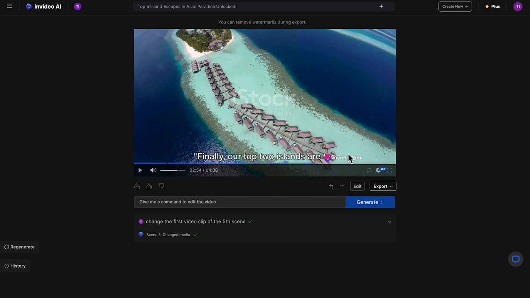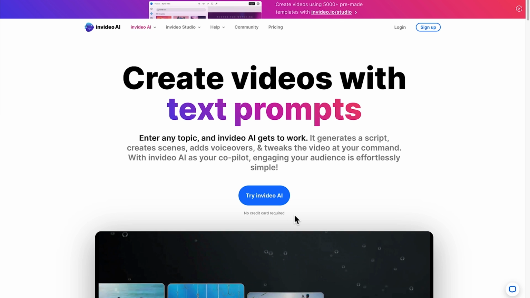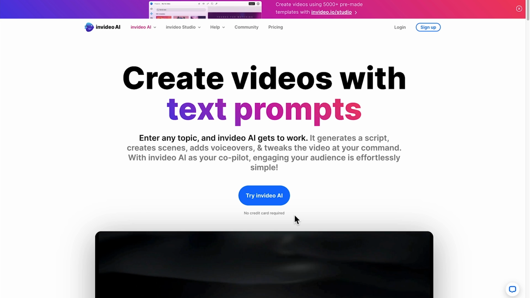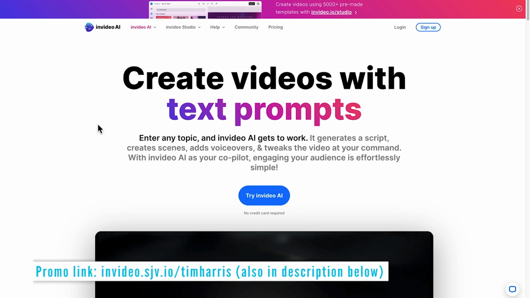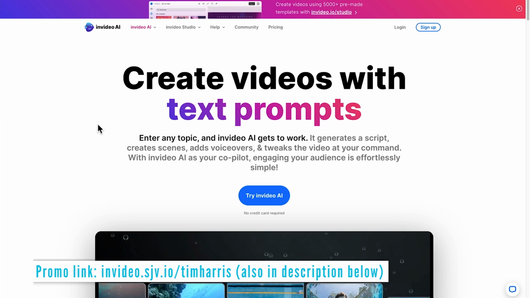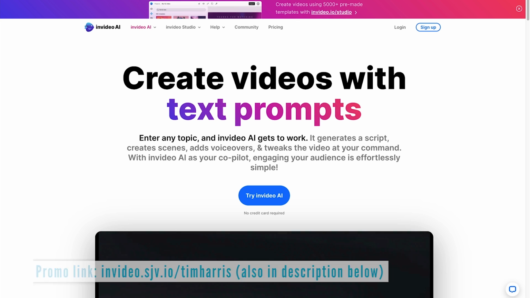You'll notice down the bottom we have a watermark. Now, when I export this video, since I'm on a premium plan, these watermarks will be removed when I export the video. Now, InVideo is completely free to use, no credit card required, but the limitation to the free version is you'll have those watermarks displayed on the exported video. So with all the great features I've touched on, plus with access to millions of stock footage clips and a human-like voiceover, InVideo AI gets my number one pick for the best text-to-video AI generator.